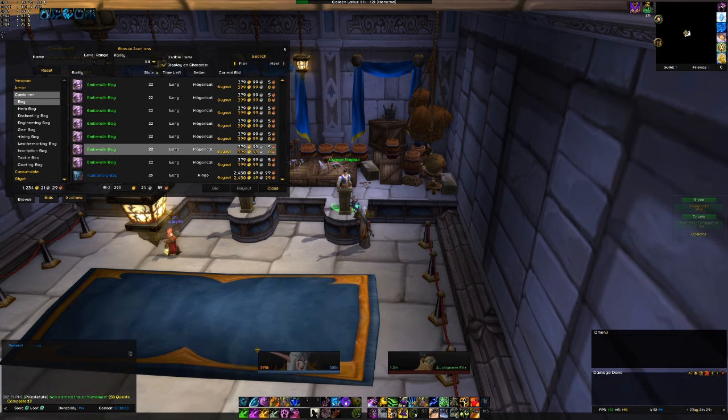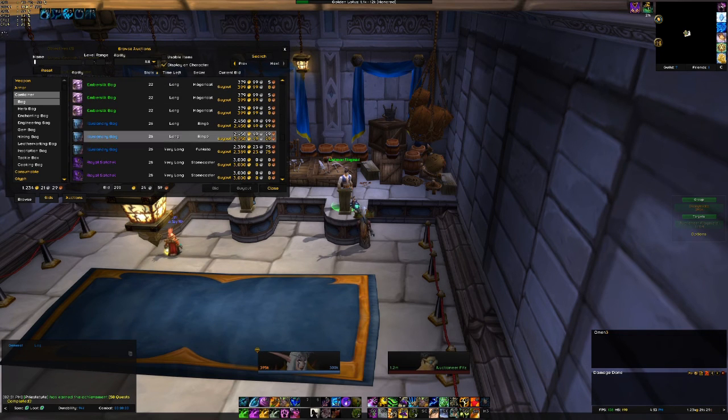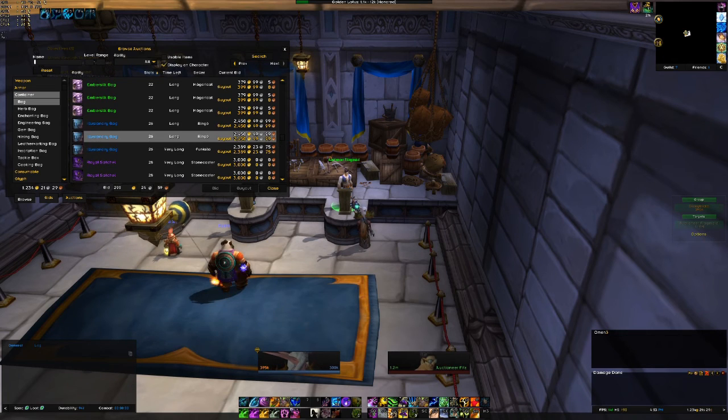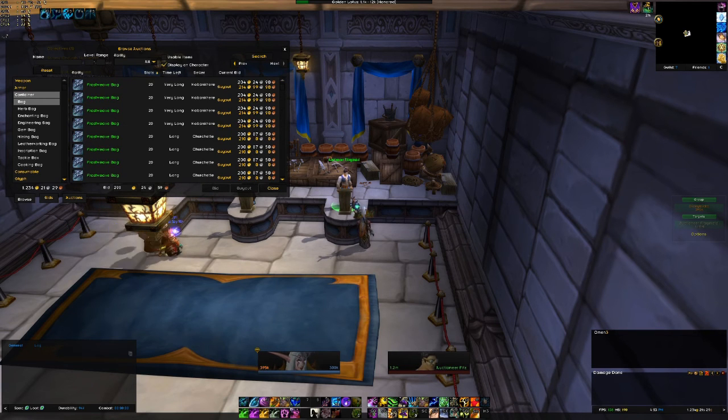So, as you know, the bags in the auction house are pretty pricey, especially once you start looking at bags that have 20 slots and up. So I googled around a bit and found some sources of free bags that you might be interested in. So just watch the video.